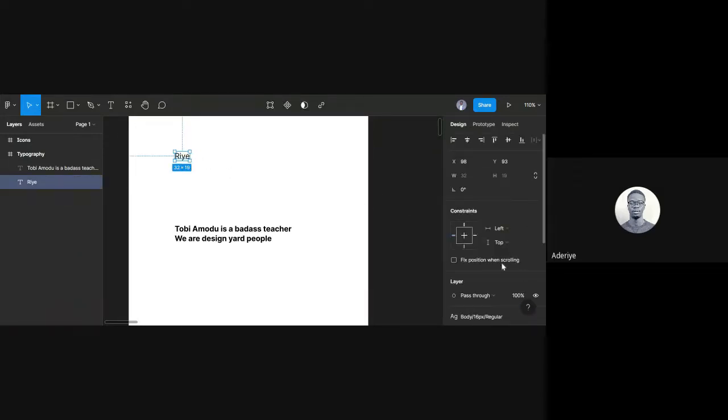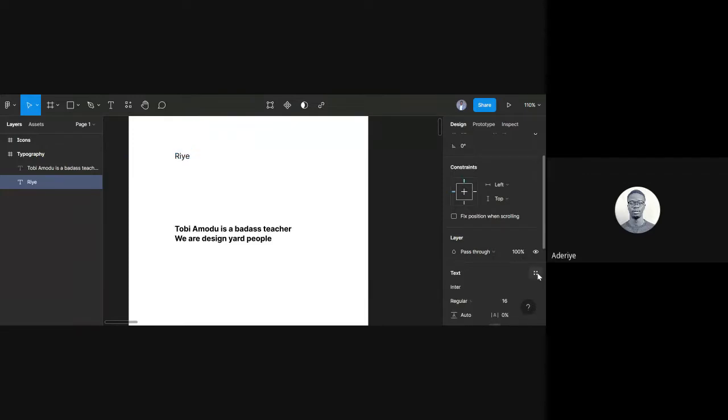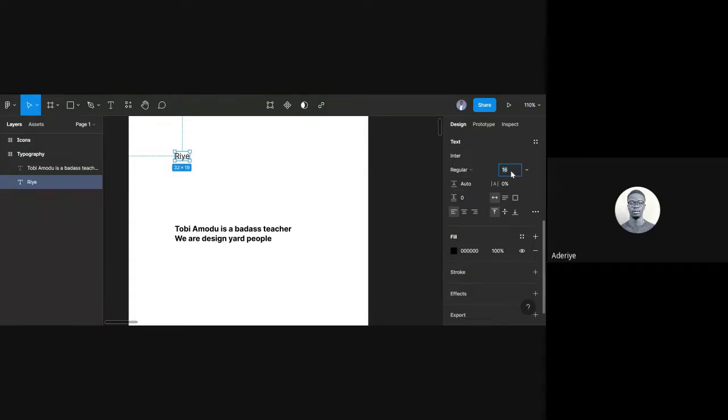If we want to nudge it down a bit, all we have to do is, let me go back, nudge 16 pixels down a bit to get probably our second body text, our paragraph 2, for the developers that will understand.